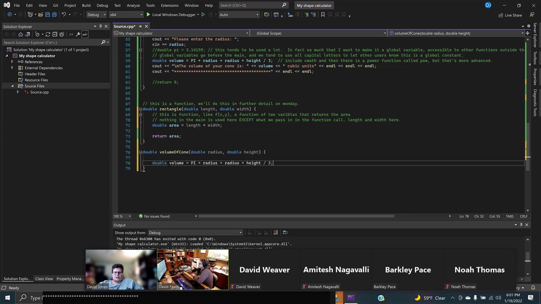I'm going to just paste that there. Double volume equals pi times radius, and so on. So everything that we needed was passed in, radius and height. Pi is a variable, but we declared it to be a global constant. So it doesn't need to be passed in.